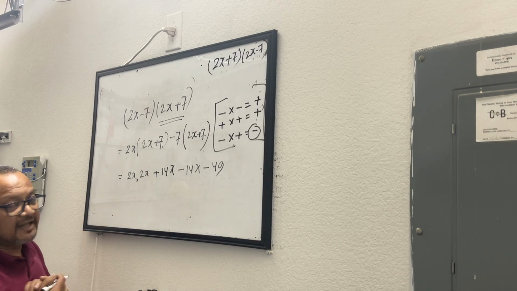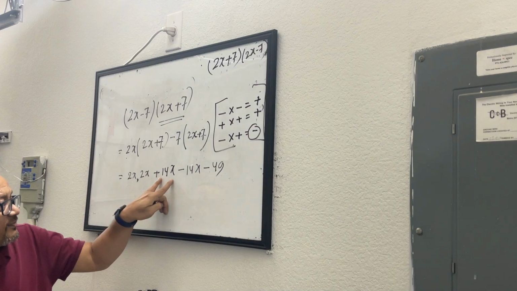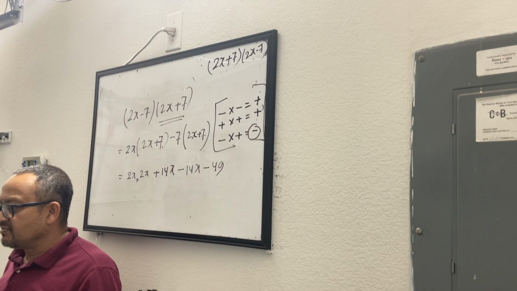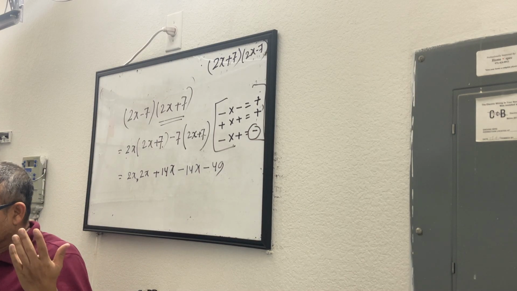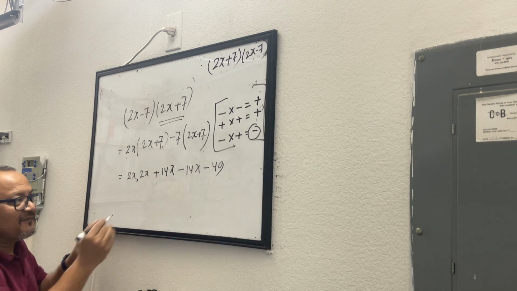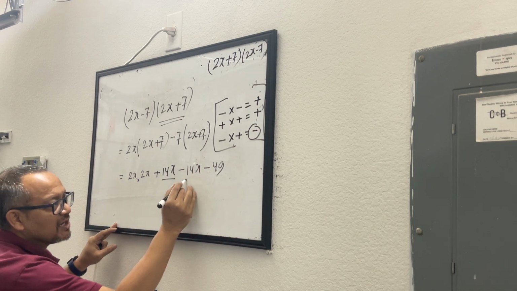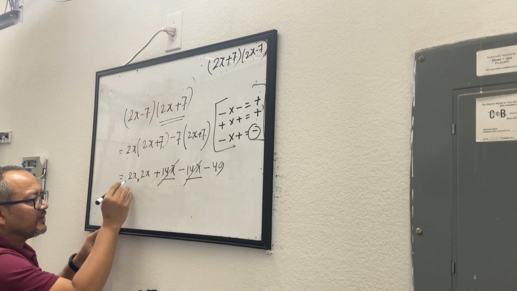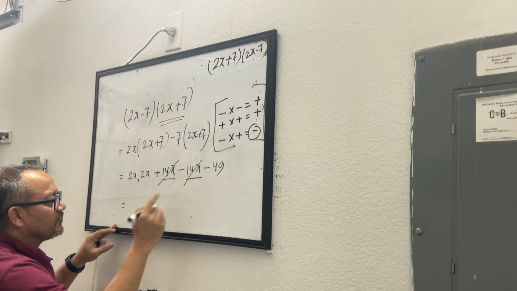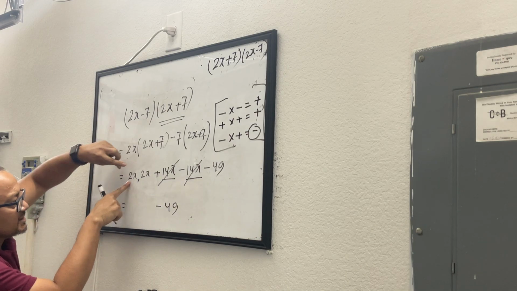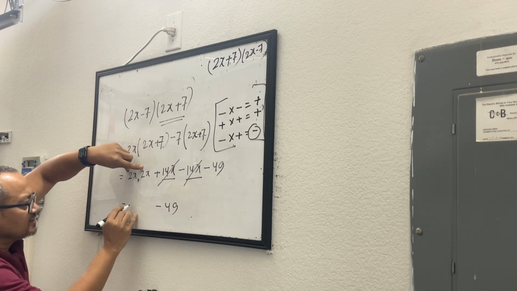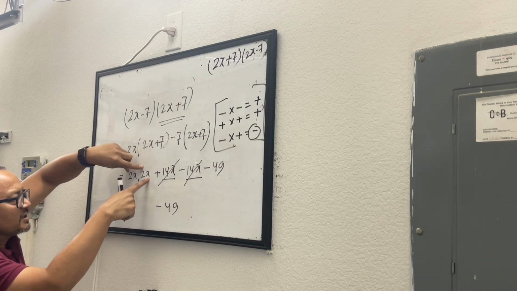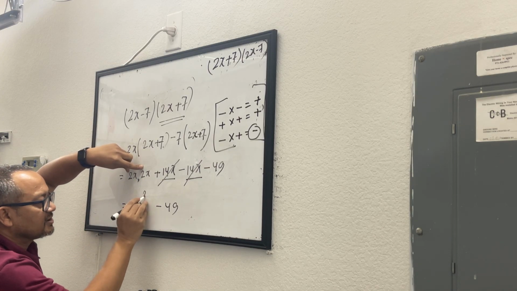Okay, now let's say 14, let's give x a name. So let's say Mr. X is ohm. So we have 14 ohm plus and 14 ohm minus. They cancel out each other. What you are left with? 2x into 2x minus 49. Now when you look at this, these two are numbers, they can multiply with each other and will become 4. X into x, like we had minus into minus, minus square, x into x is x square.